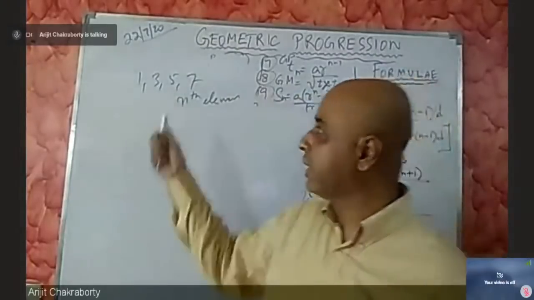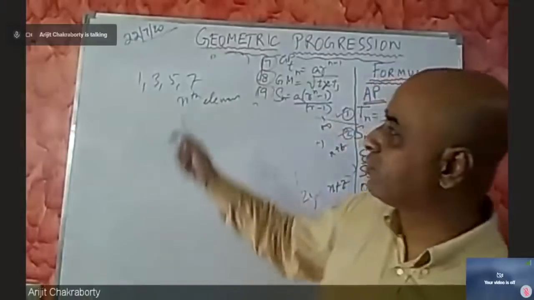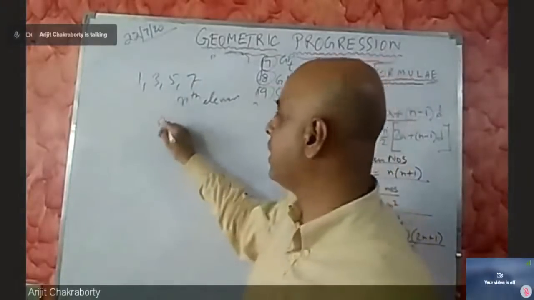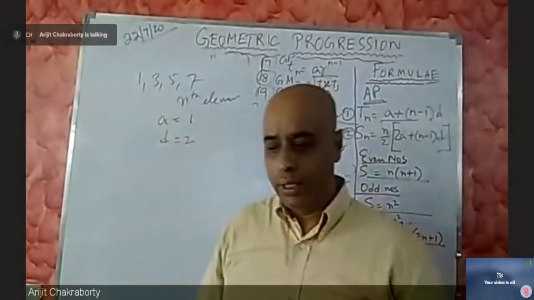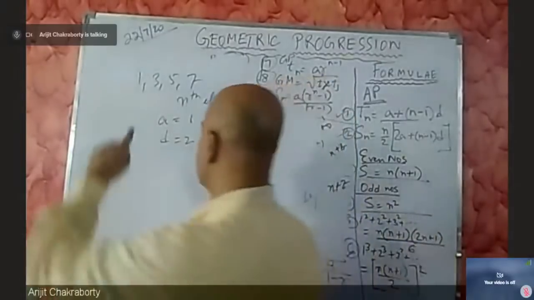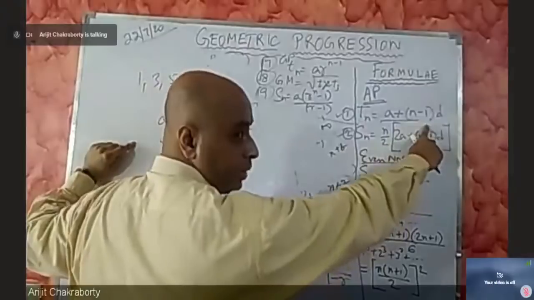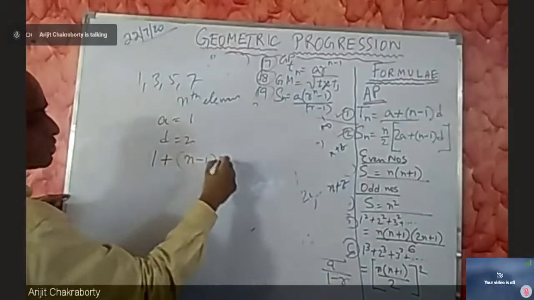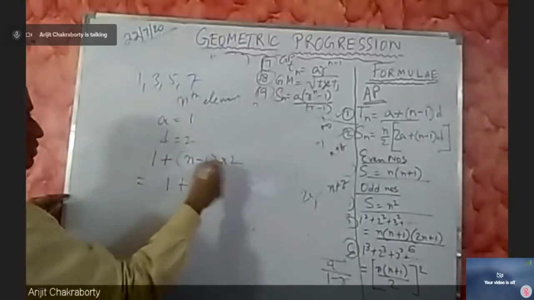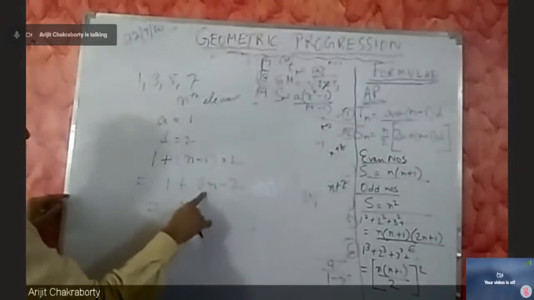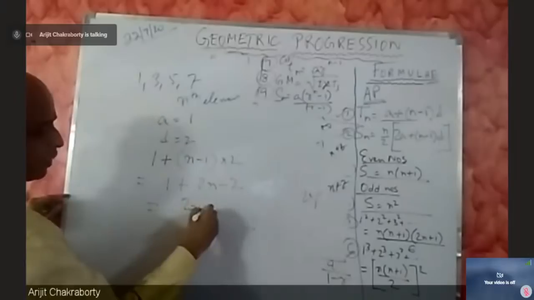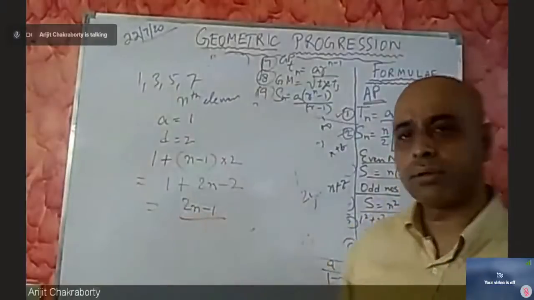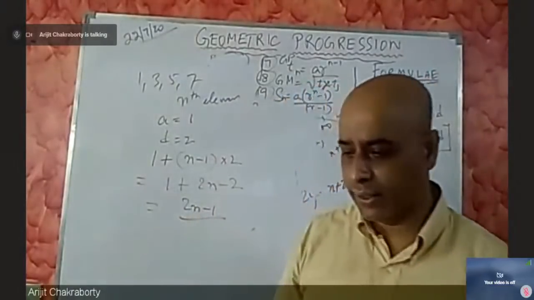Just showing you, here it is an AP. It is an AP because you have a common difference of 2. 1, 3, 5, 7. Common difference is 2. Okay? And you have A equal to 1 and D is 2. You have to find out the nth element in the series. So nth element is this formula, A plus n minus 1 into D. So A is 1 plus n minus 1 into D. D is 2. So this is equal to 1 plus 2n minus 2. That is 2n minus 1. This is the answer. 2n minus 1 will be the answer. I hope, Navya, you have got your answer and others also must have gained.